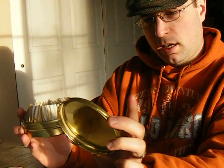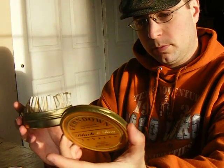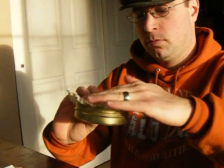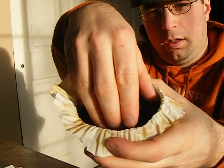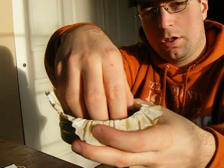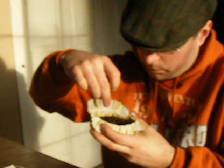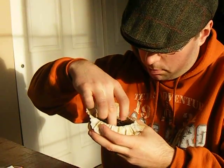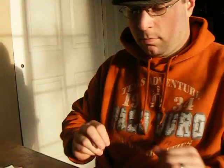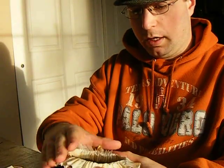Ferndown Black and Tan, toasted Virginias with mild Orientals, London, England. Found this tin, and a local tobacconist had had it for probably anywhere from 3 to 6 years. Kind of a mix of darks and almost blacks, and medium brown. Virginias and Orientals, that's my new favorite.